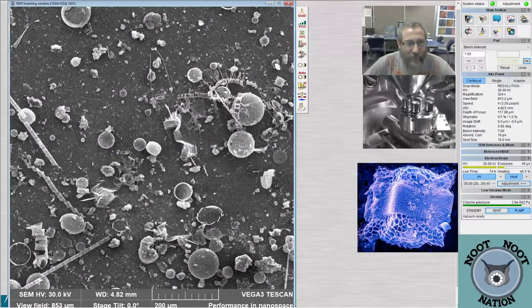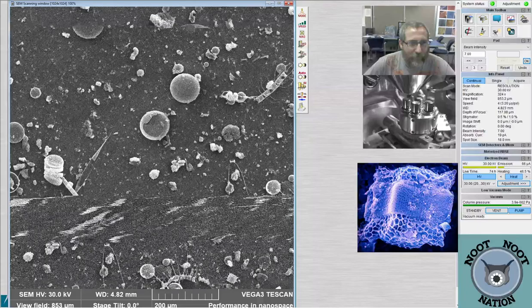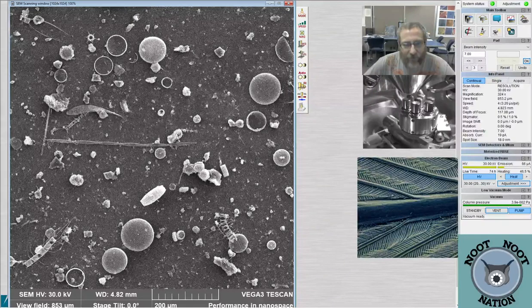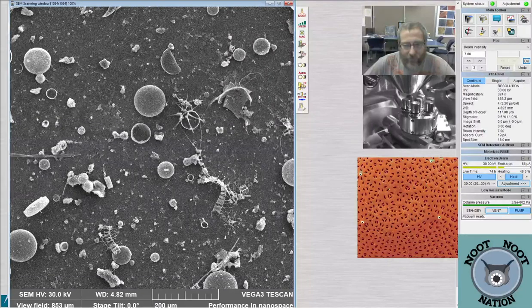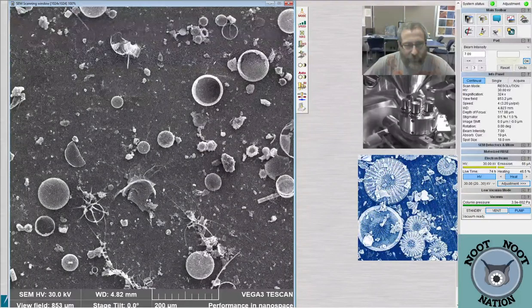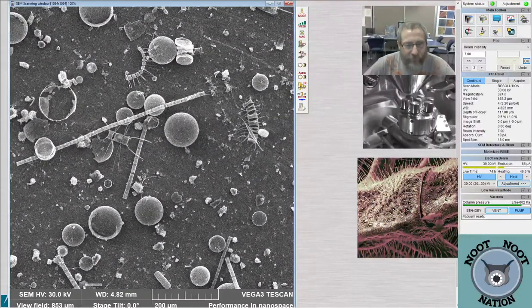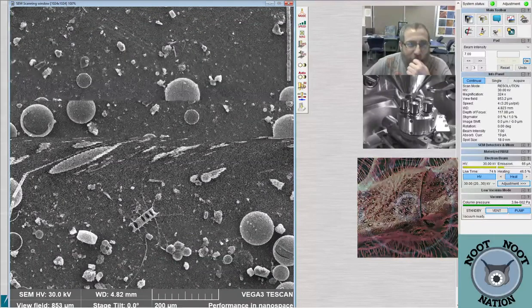Here, let's see. Where is it? It's a long chain of Pseudo-nitzschia. Yeah, on the clean ones, if we find the Pseudo-nitzschia, I'd love to get a good picture of it, because the texture on it that looks like little stripes is hard to explain to people, because you can never see it on the light microscope when it's alive. And how it moves, because the raphe's on the edge. I can get a picture. Those are easy to find. Oh. In a clean one. That'd be so cool. Yeah.